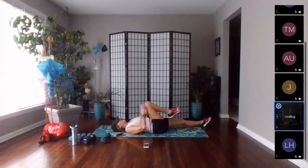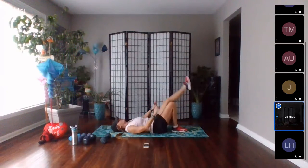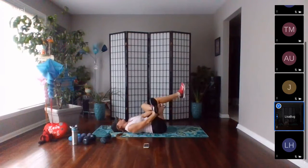We'll set that foot on the floor, take the left ankle, cross it on top of the right thigh, and pull those knees up. Figure 4 stretch or reclined pigeon.